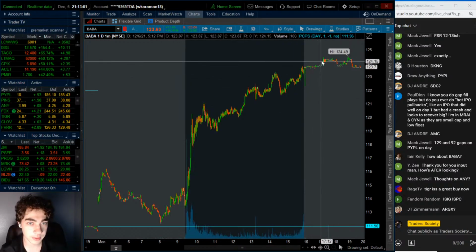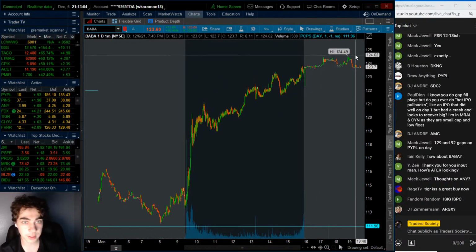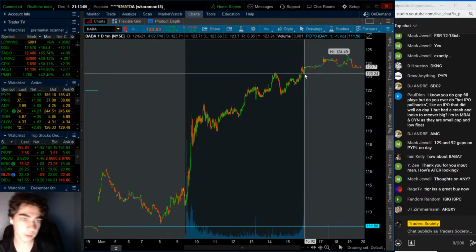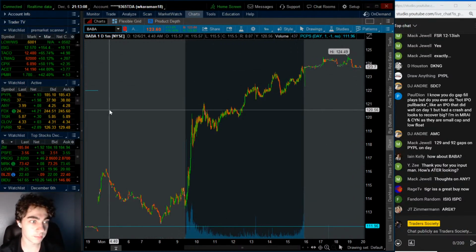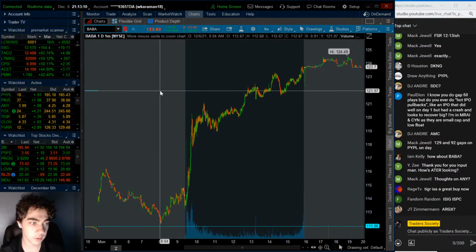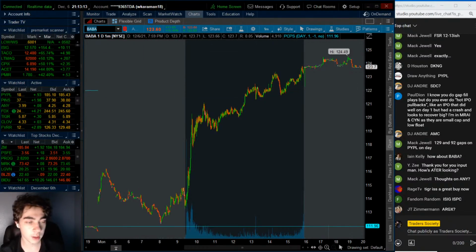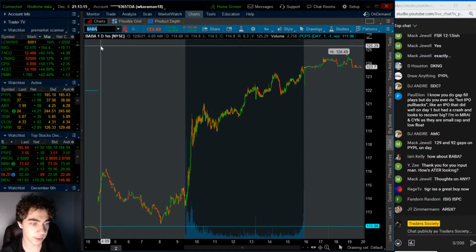But what's going to matter is how this reacts heading into tomorrow. How's this going to react? We're going to start to see a breakout above the after hours highs, or is this going to crack 122 and turn into resistance? So that's going to be the reaction I'm looking for tomorrow. But I'm definitely more long biased than short biased.